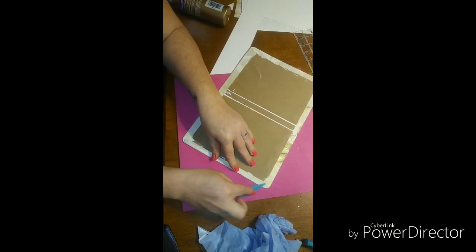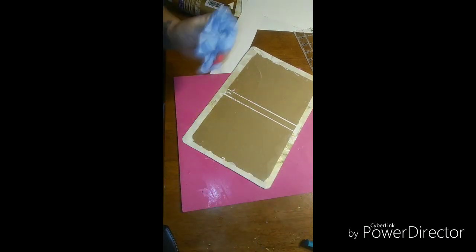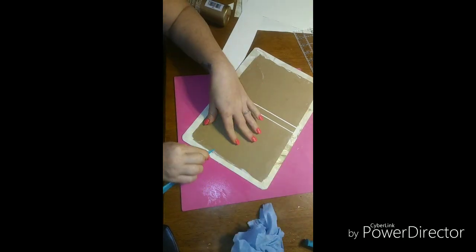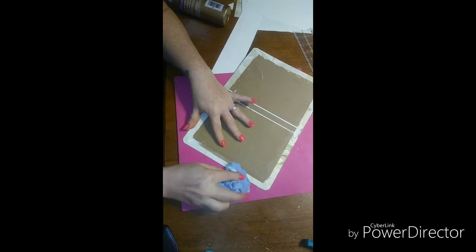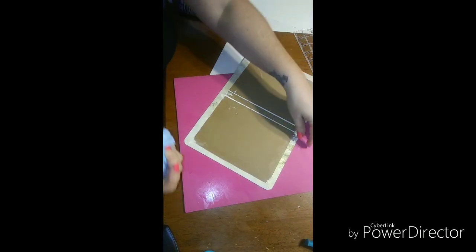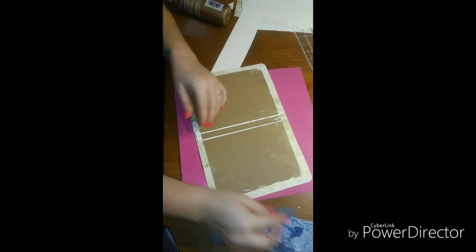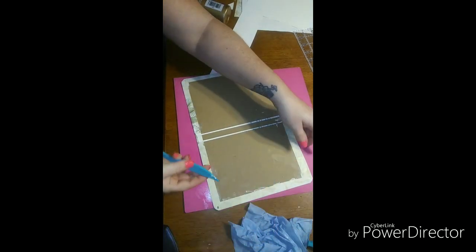All right, I'm just going to come back in here, mess with this again. Like I said, if you're better at this and you don't coat it down with glue like I am, you shouldn't have a problem. Now, I know you guys see that I'm using a damp paper towel. Actually, it's a shop rag. Just make sure when you're doing this, if you're going to use something damp, that it's not very wet, because the cardboard will want to absorb the moisture and you don't want it getting all distorted.